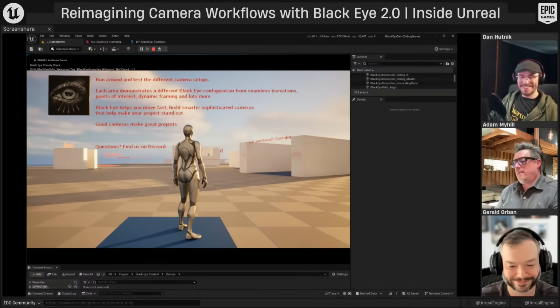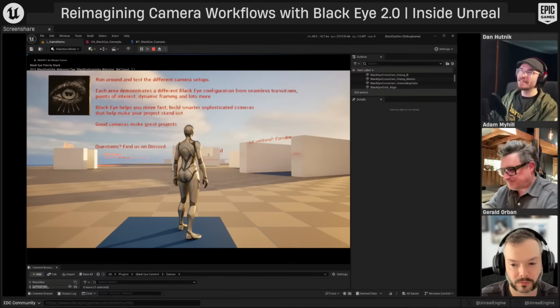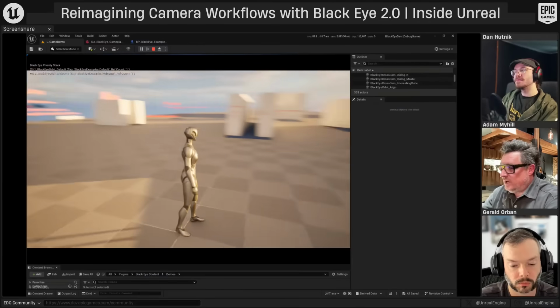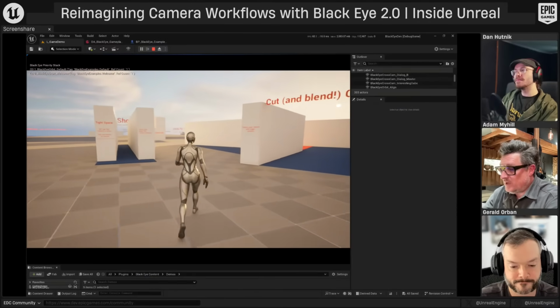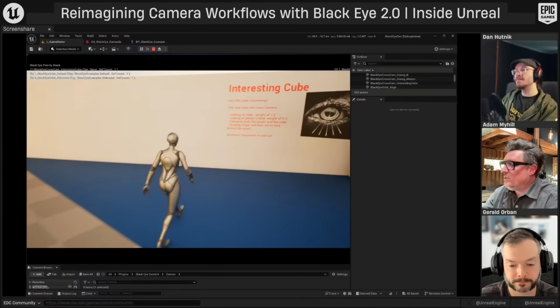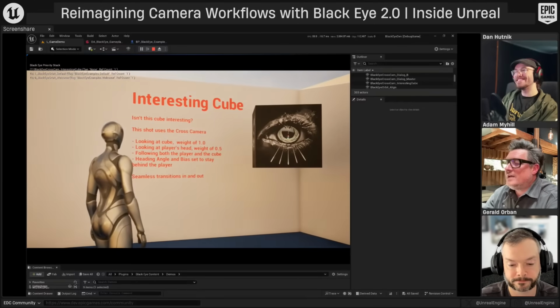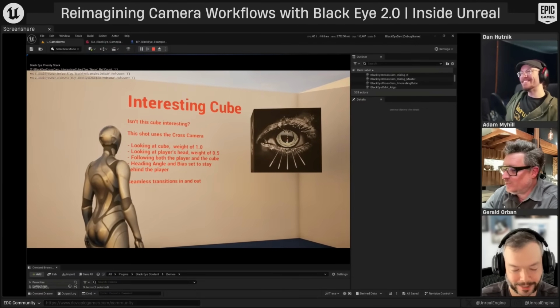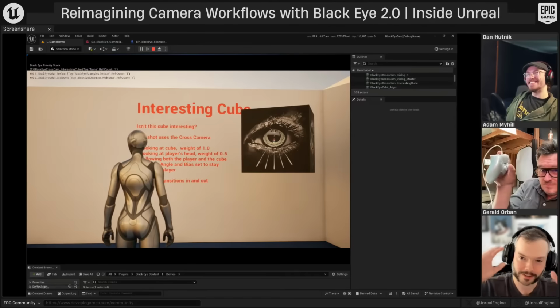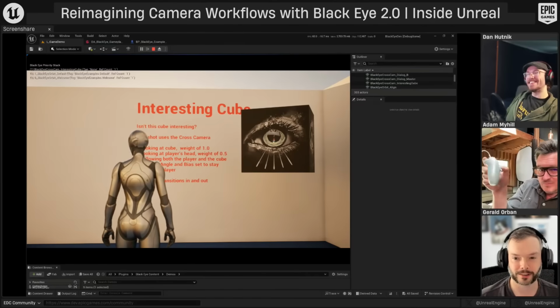So here I'm hitting play. I've got a controller. Watch, just standard orbit, right? Vanilla. This is our orbit, but watch this. As soon as you get close to the cube and hit the trigger volume, we seamlessly blend in. Look how buttery that is. Now we're looking at the cube, and I can still run, but that's the real-time blending of the composition and all the high-level ideas.